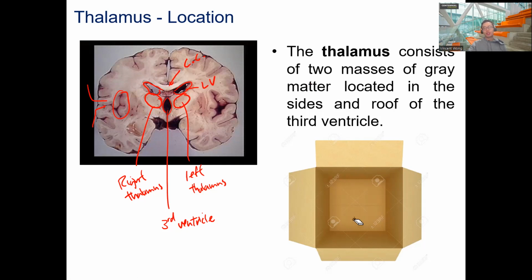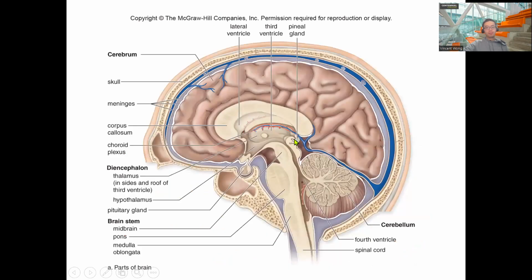So this box was just to remind you, when you point to it like that, it's hard to know if you're pointing at the space in front or at the back panel. The space in front is part of the third ventricle, and the back panel, of course, is the thalamus, right? So if I ever point to something like that, that oval shape with the eye in the middle, on a test or something like that, know that I'm always referring to the thalamus and not the third ventricle. Okay, moving on.